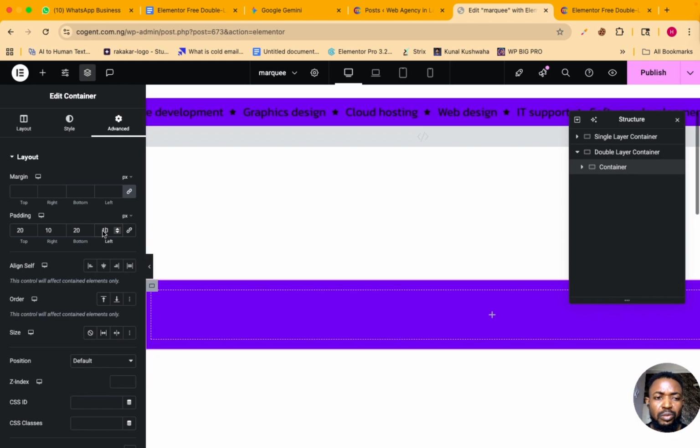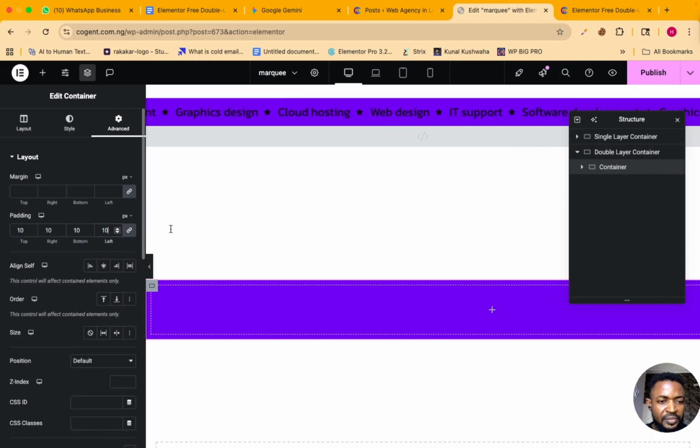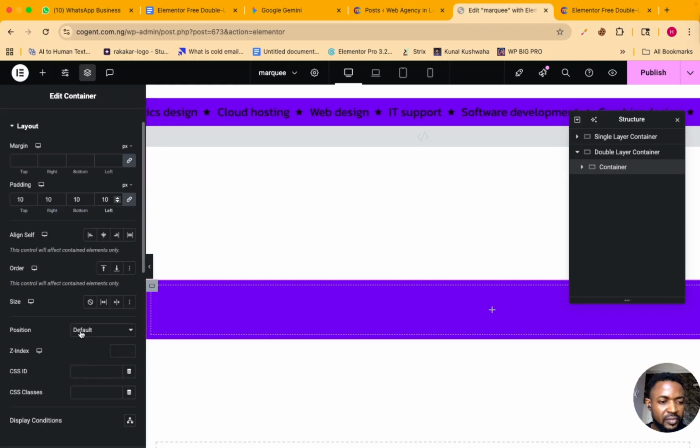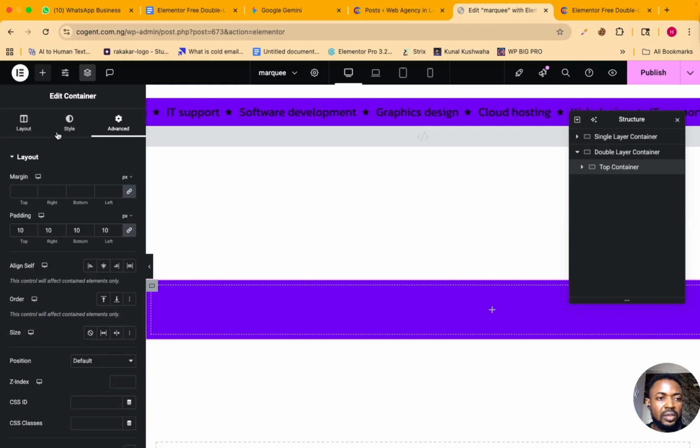I think we should go with what we have there. There's no need of doing this. Let's just make everything 10. I like what we have here. Okay, that is that for this container. Let's add another container.